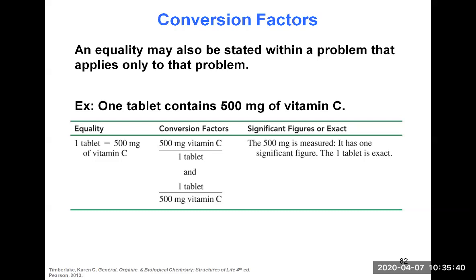And the 500 milligrams, however, is measured. It's in a laboratory where they manufacture those tablets. They would measure 500 milligrams or so. And so the way it is written here, there is only one significant figure. It's the 5. Those two zeros are not significant because there is no decimal point shown there, right? If there was a decimal point, then we would have 3 significant figures. But because we don't have a decimal point shown, then it's only one significant figure.